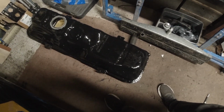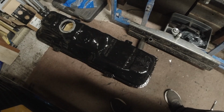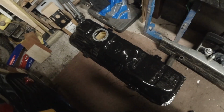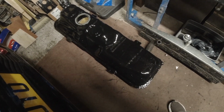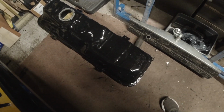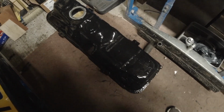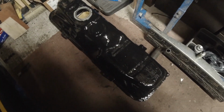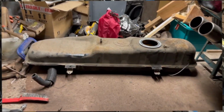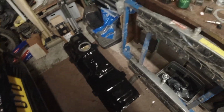If you remember in the last video, I'll put an insert of what this fuel tank looked like when I got it out. But here she is today. She's been rubbed back to bare metal and she's had 3 coats of paint now on the top so she won't corrode. I've still got to do the underneath, but that can wait till tomorrow evening because I'm not putting it back in till Sunday. So that can then dry overnight.